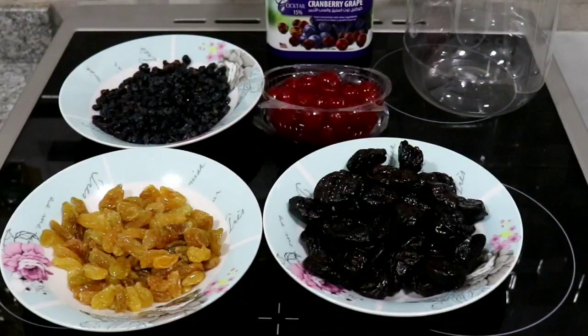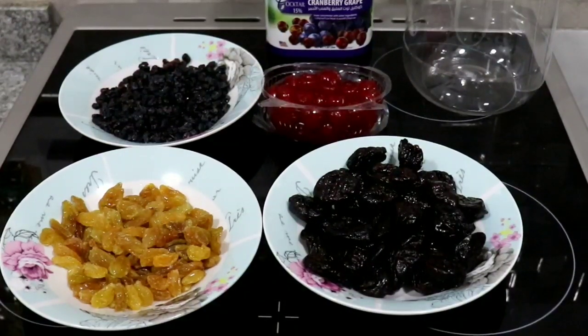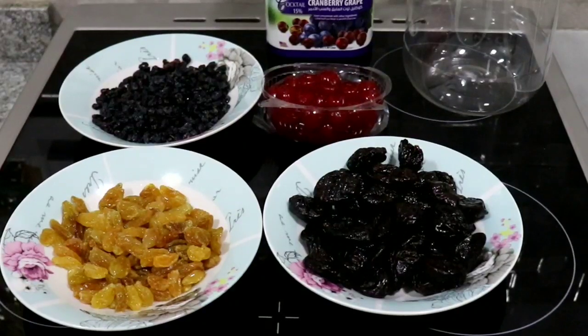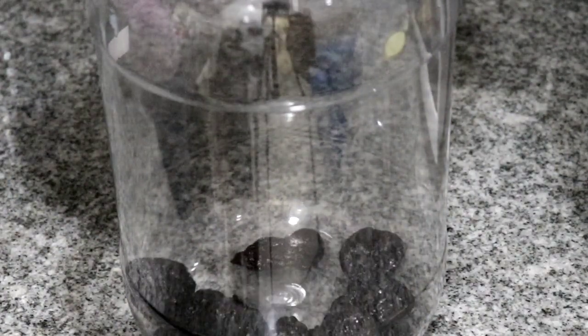Since this is a non-alcoholic fruitcake, you will need some kind of liquid to soak the fruits so they will be hydrated and plumped up. So I'm going to use cranberry grape juice to soak my fruits in. Here I have some prunes, currants, raisins, and red cherries, and also I have some citrus fruits.